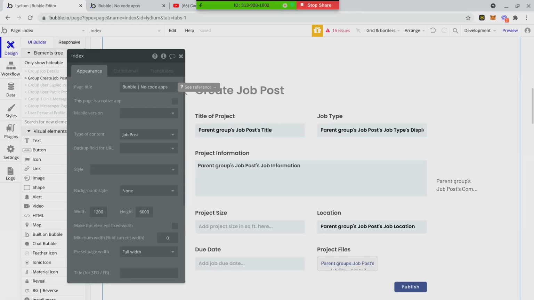URL parameters is definitely the way I would probably go with it. I like URL parameters for changing what's showing up on the page because they're immune to page reloads, so refreshing the page, as opposed to custom states, which reset when you refresh the page. And so a user could end up sort of orphaned using custom states. So in my case, my custom states would completely erase if, say, they reloaded the page.